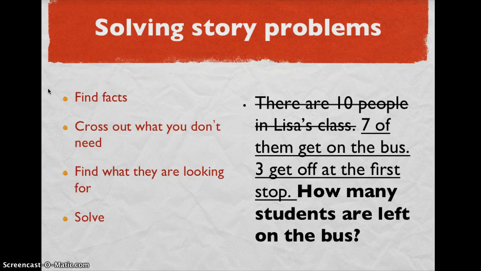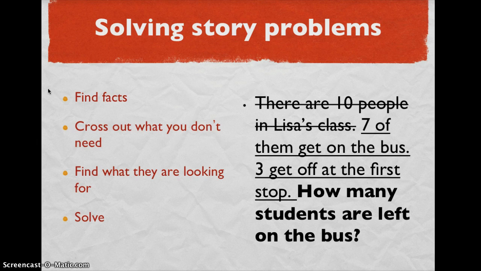Story problems can have a lot of information in them. Sometimes we need to know all of the information to find out our answers, and sometimes we don't. First off, we can find the facts they give us. Once you find a fact, something that will help you solve the problem, most of the time it's a number, underline it. Once you have underlined all the important information, you can see what the problem is asking you. Once you understand what you are trying to find, cross out the facts if you don't need to use any. Now you can solve the problem.